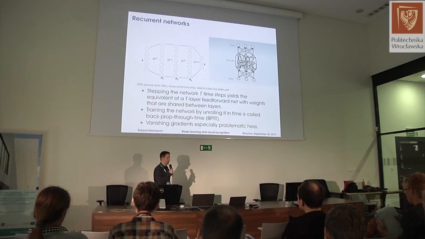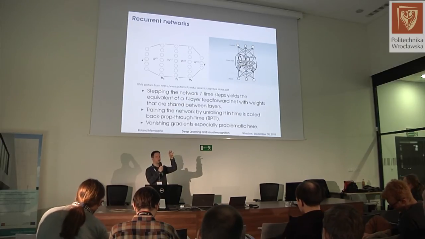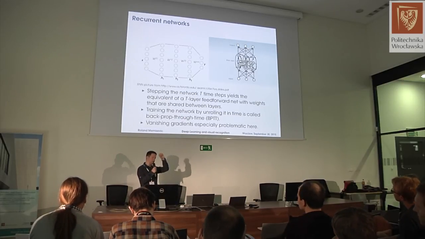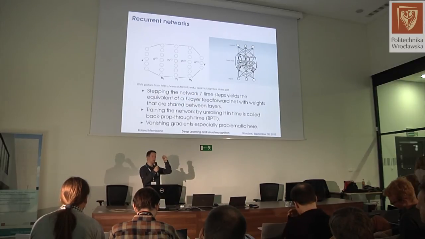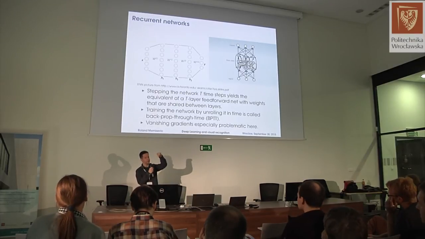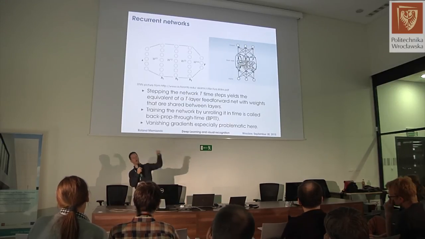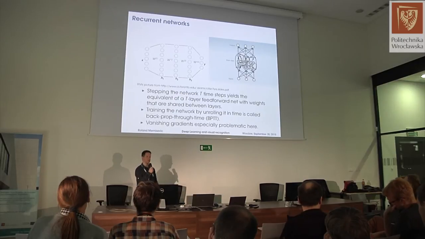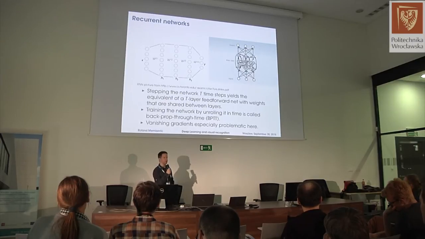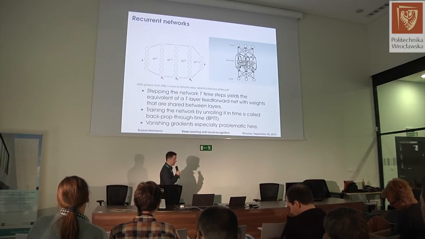As soon as you do that, that hidden unit, which has a connection to itself, isn't just a single hidden unit anymore. It's 10 hidden units now because you stepped the network. And magically, those arrows leading in cycles disappear, because that hidden unit is connected to itself, but that doesn't mean that it's connected to itself anymore. Now it's connected to its next time step representation of itself, right? So that's a feed-forward connection, and that will happen to all of those cycles. So cycles are suddenly gone if you step that network for a fixed number of steps. And that's nice because if cycles are gone, what you're dealing with is a feed-forward network, right? So you can think of it just as a simple feed-forward network at the end of the day.